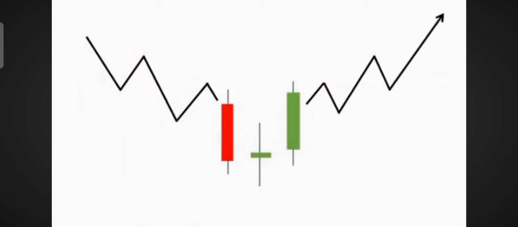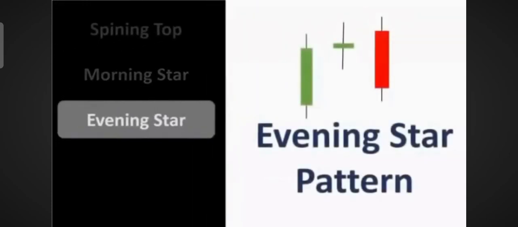And remember that like any other candlestick pattern, if this pattern is formed with huge volume, if the volume near these 3 candles is higher than usual, then it indicates a perfect candlestick pattern, and the chances of pattern failure in the market decrease. Next and the last candlestick pattern in this video is the evening star pattern.